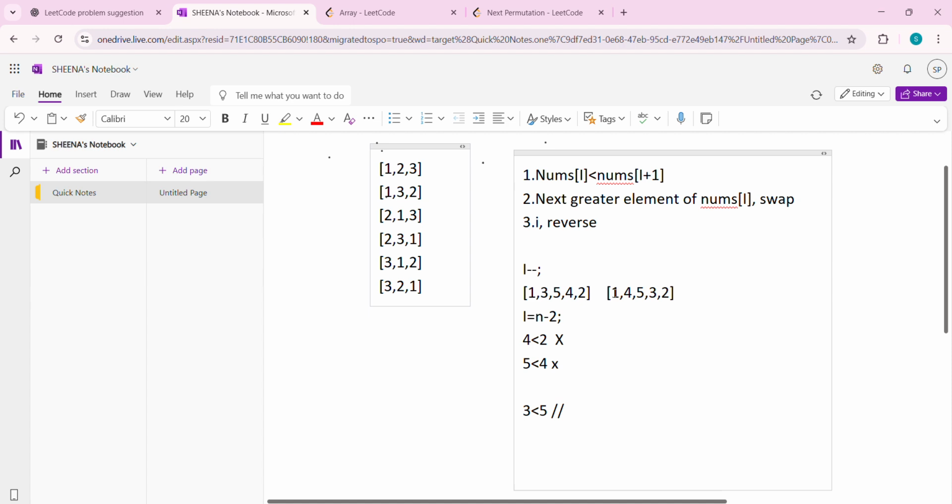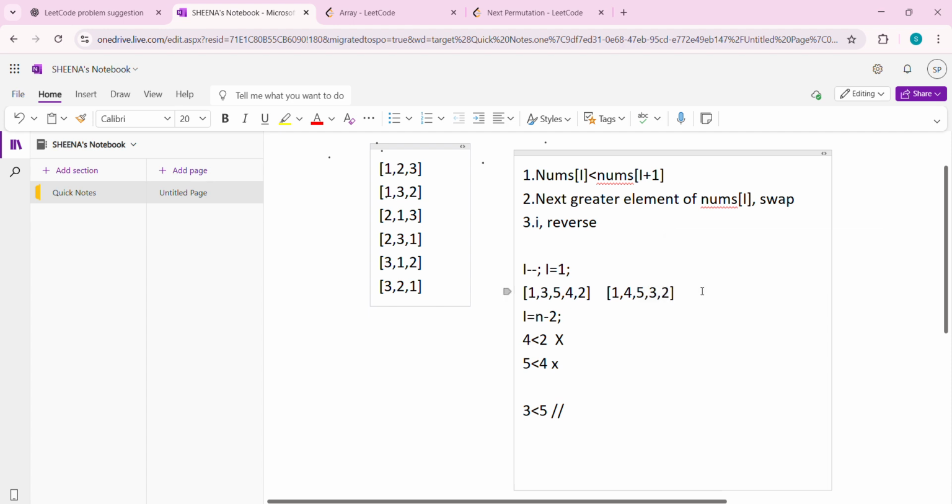So your second step is over. Now we're going to do the last and final step. Your nums of I index was actually 1, this 3 is I equal to 1 index. After this I equal to 1 index, whatever elements are there, I'm going to just reverse them.